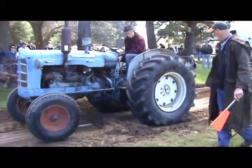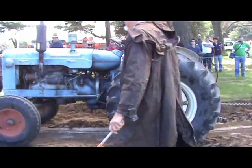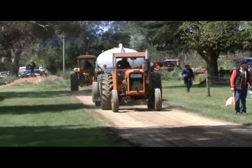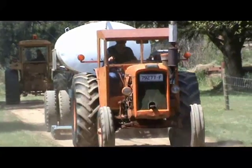But struggling now, the Fordson over the first little hump there, so the tractor's over the hump, so this might be a reasonably good pull from Andrew Fraser. A little bit of wheel spin now on that Fordson Major, and I think that's as far as it'll go in the Fordson Major. Here comes Laurie Adams in the Chamberlain 9G.